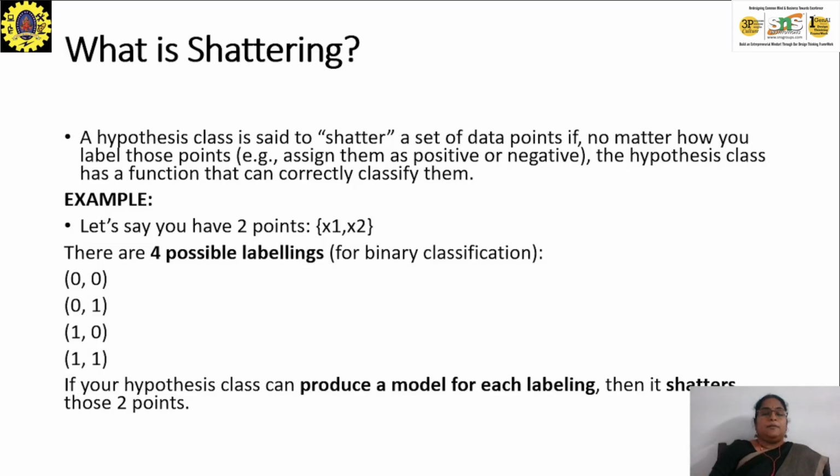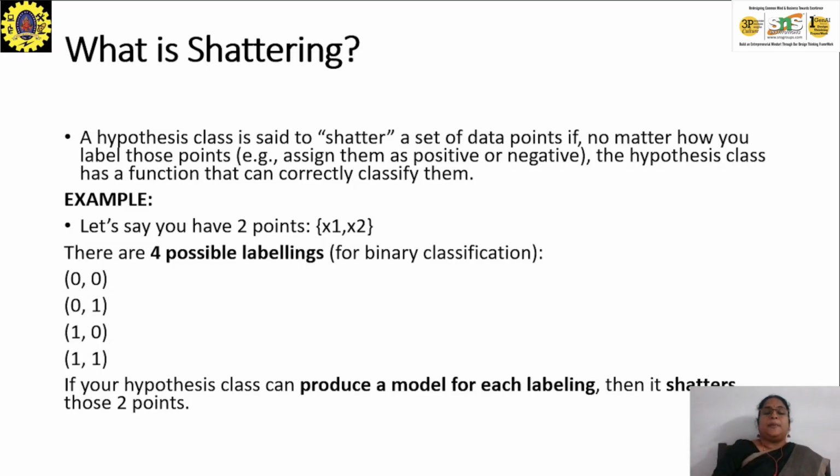I am going to explain it with a simple example. Suppose I have a set of fruits and vegetables in my hypothesis class, and I want to classify those fruits and vegetables. I'm not going to label anything in the data set. What does the shattering concept do? When we break down this data set into subsets without naming anything, the function present in the hypothesis automatically defines and correctly classifies them into different subsets.